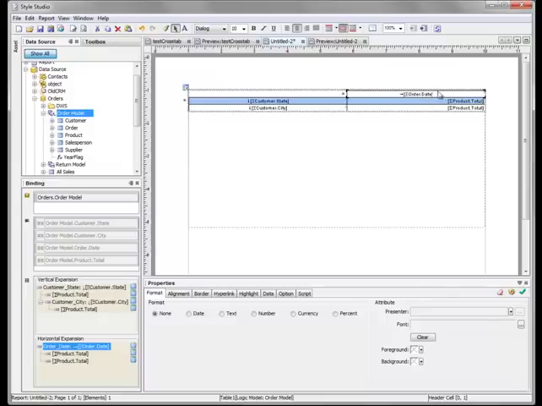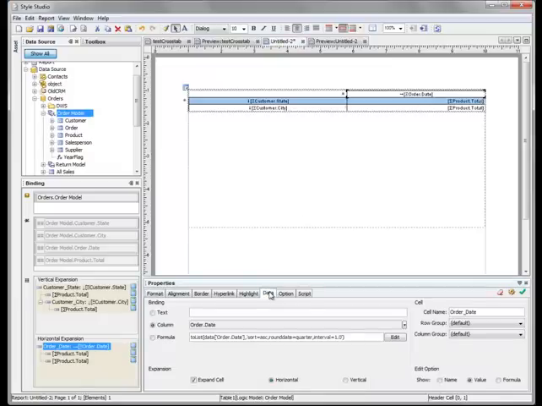So I'm going to click on this order date cell, and then in the Data tab at the bottom, we're going to make a modification to this formula. You see the formula down here. What we want to do is, over here where it says Data Order Date, we want to put a filter, basically a where clause on this. And so what I'm going to type is @ meaning where year flag : ty.